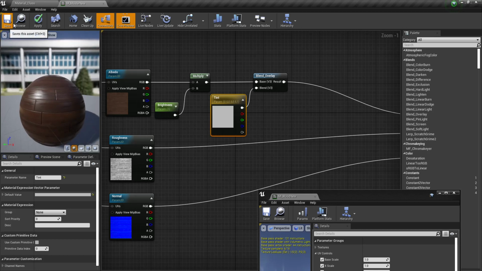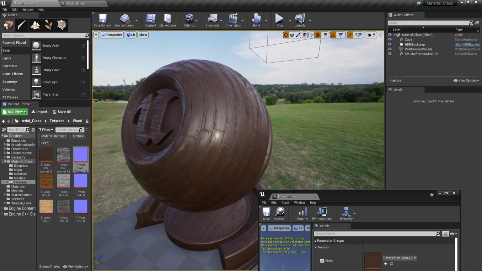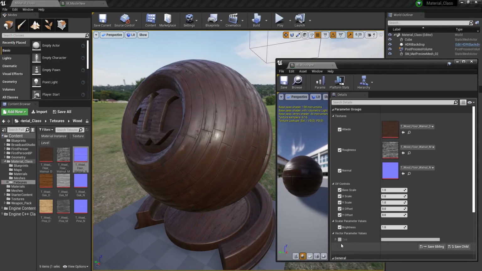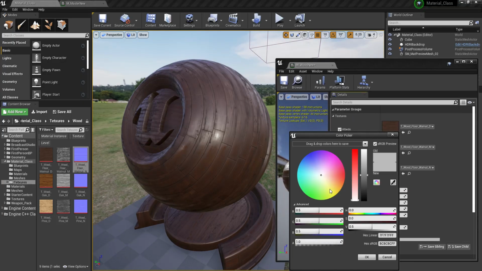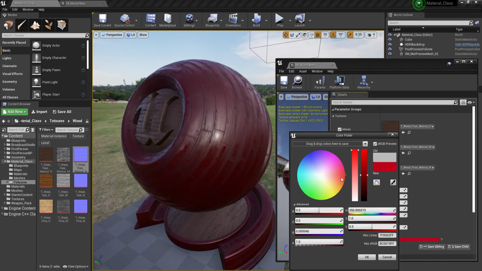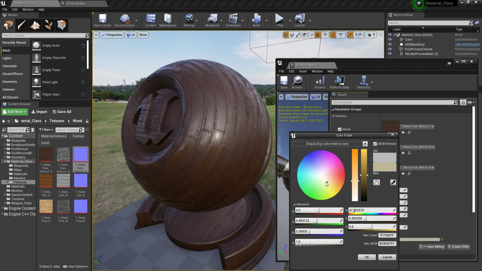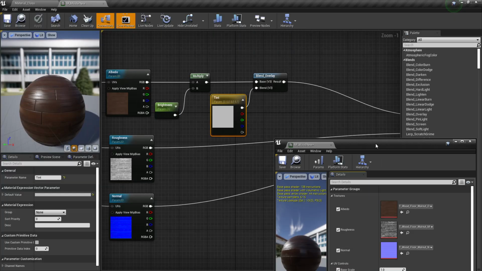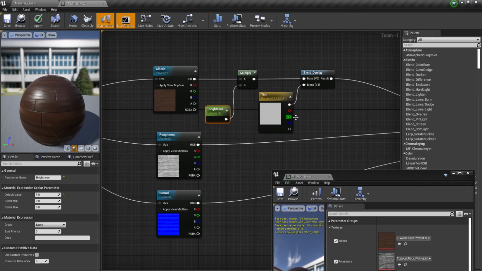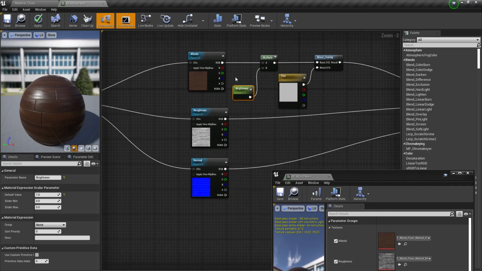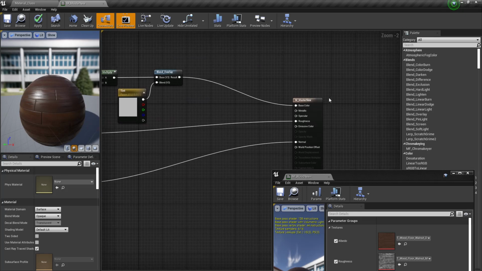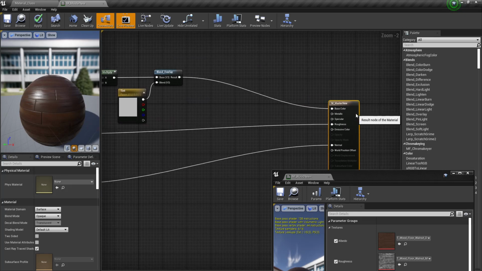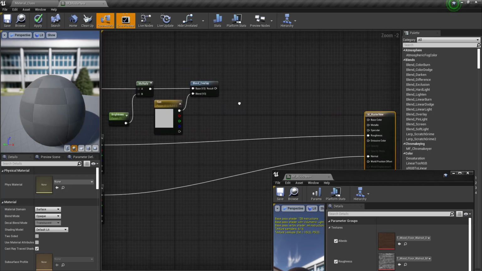Okay, let's hit save, and let's see what happened. It is working absolutely fine. Perfect. Okay, let's create a group for these two, or maybe after we add some more parameters to albedo.